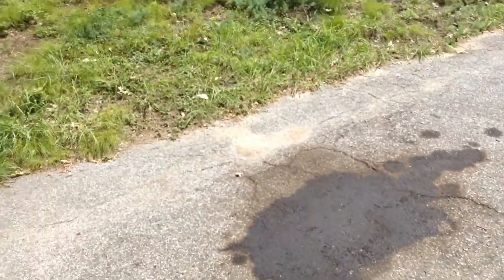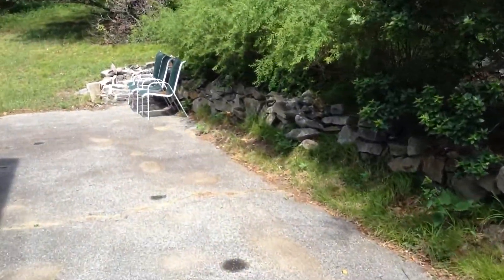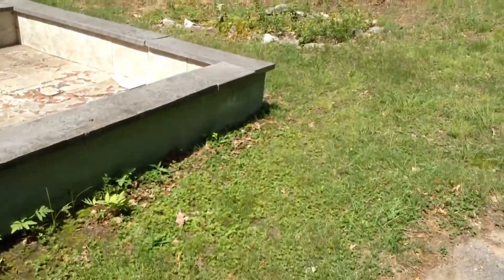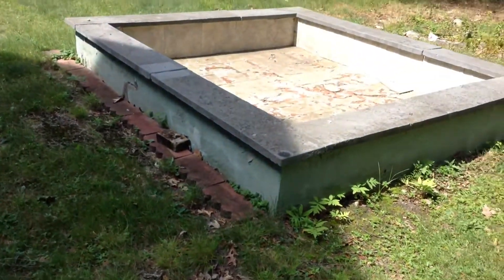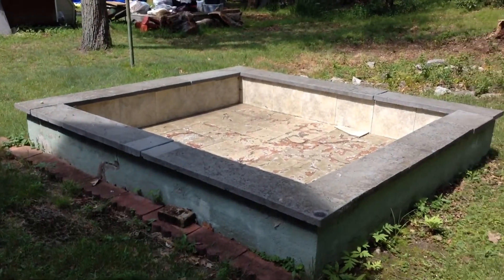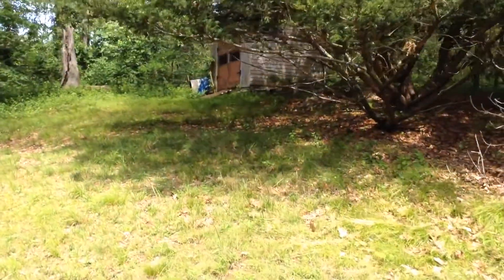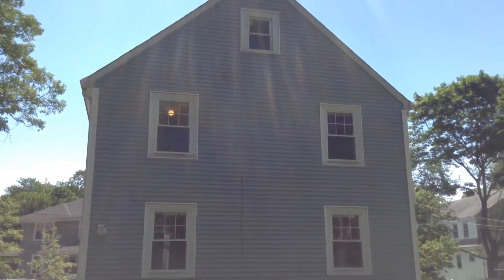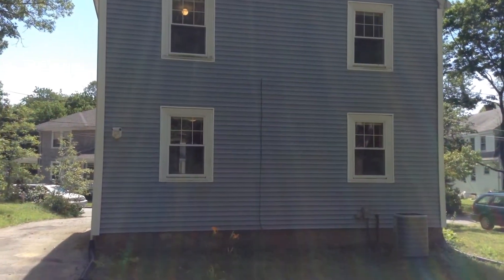Take a look outside — all of this is the property that comes with the house: half an acre of land, and what used to be a pool, which perhaps could be used for a different purpose now. Once again, the owner leaves it up to the tenant and your creativity and imagination. Here is the shed in the back, and there is more land. This is Mikolaj for Nexus Property Management here at 38 Woodland Court, Lincoln, Rhode Island.